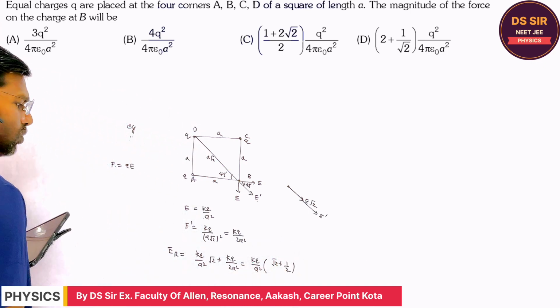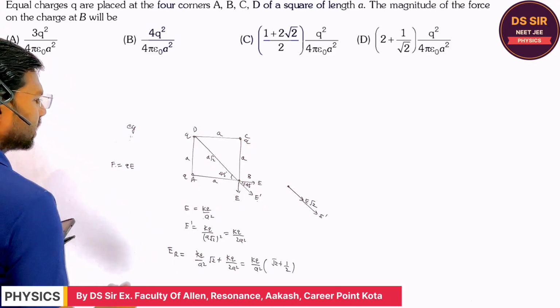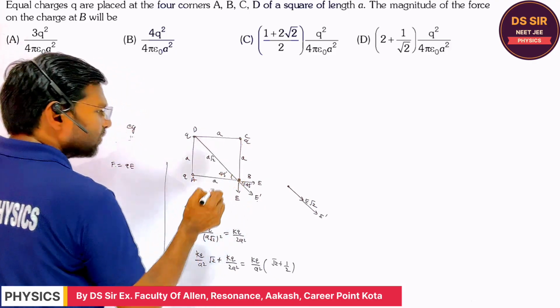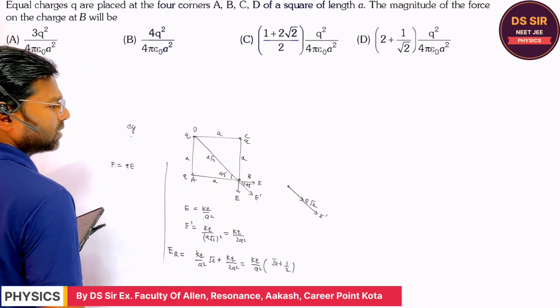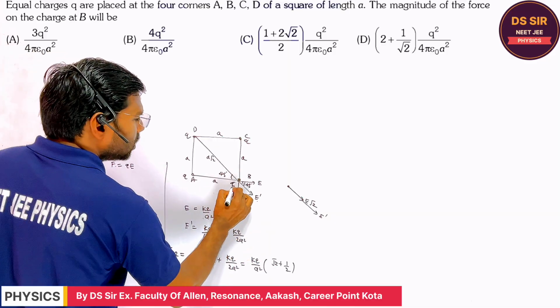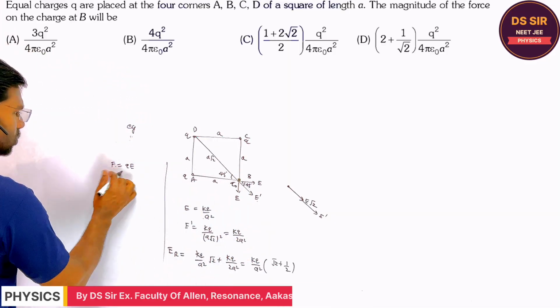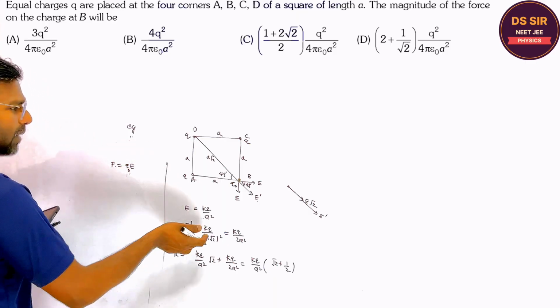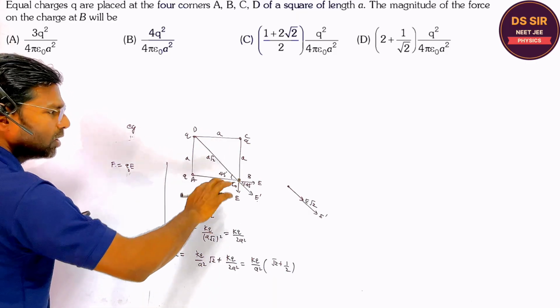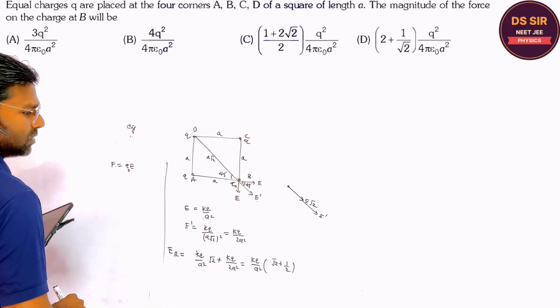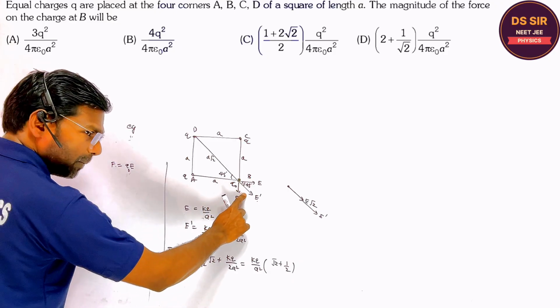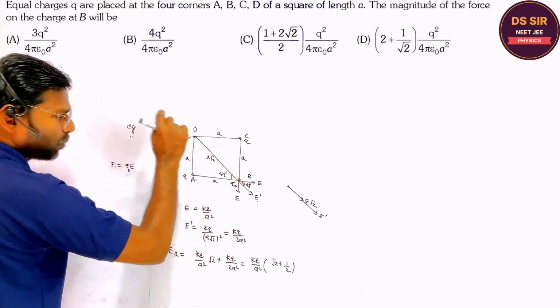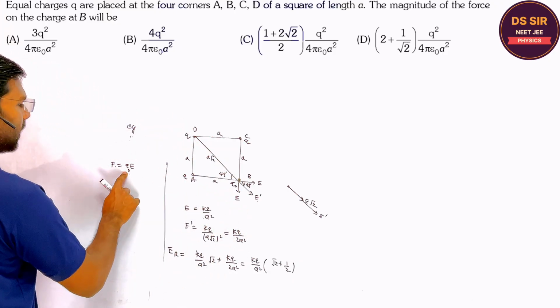Is it clear or not, you tell? So this is the resultant electric field. Therefore, if any charge comes on this point, suppose the charge is Q node, the force on the charge Q node will be equal to the charge multiplied by the electric field at this point due to the other charges. So first we have found the electric field at this point and then multiply by the charge.